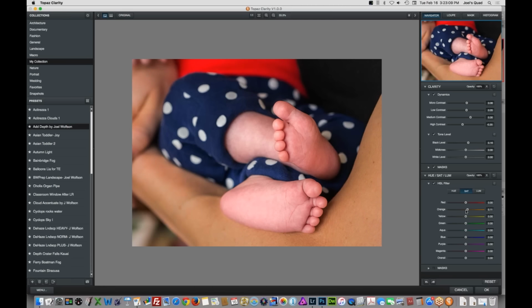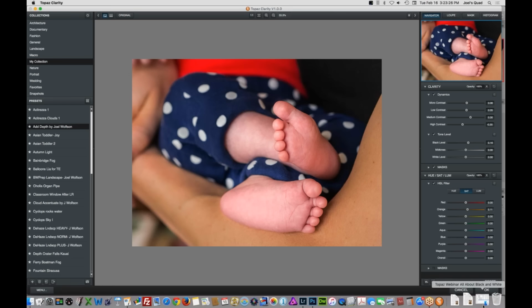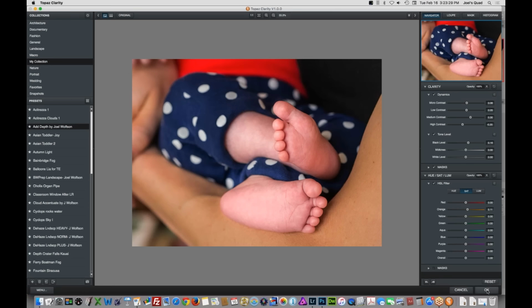Now that is not very natural looking skin tone, but we're still thinking in terms of converting it to black and white here. So you just have to bear with me, and if you haven't tried this before, just take my word for it that this little bit of extra contrast or a little extra saturation boost is going to help us differentiate when it comes to grayscale and tonality in a black and white image.